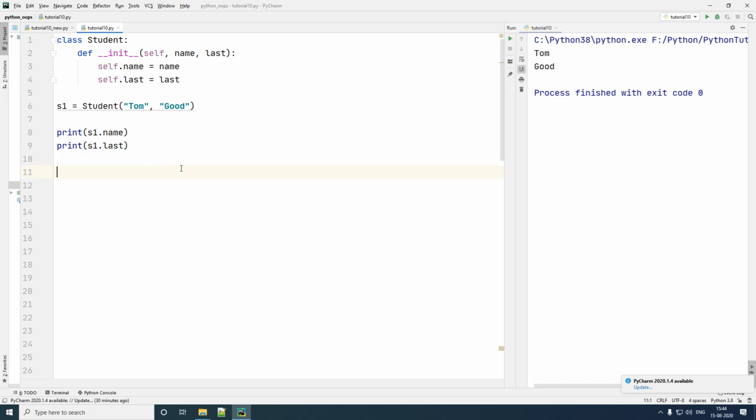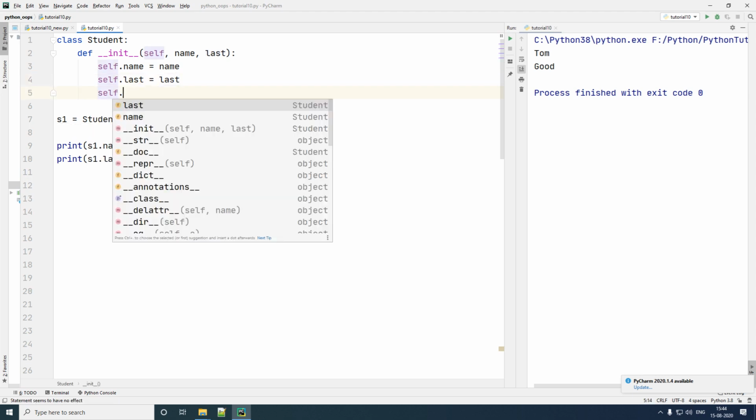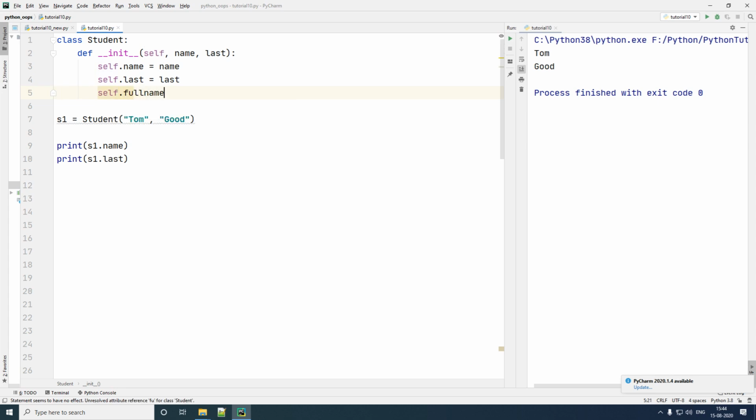Now, in this situation, what if I want another parameter of my class which holds the full name? I can easily create another parameter, self.full_name, and assign it self.name plus self.last_name. Now this is a very crude way of doing things.